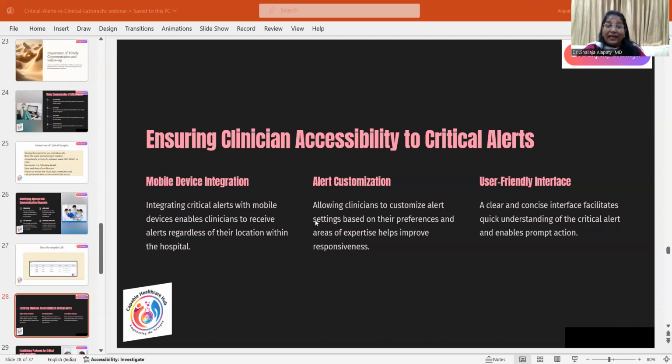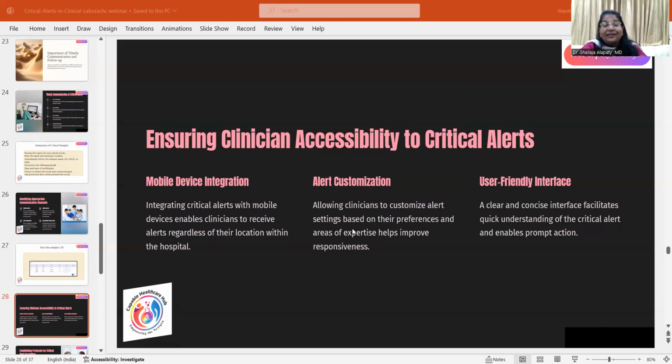Then again, only us in the lab doing our work is not sufficient. We have to integrate our critical alerts with the mobile devices of clinicians. So the one step ahead is the moment a critical alert is there in an EMR, and we know that EMR, we know which doctor is treating the patient. We know the doctor's mobile number.